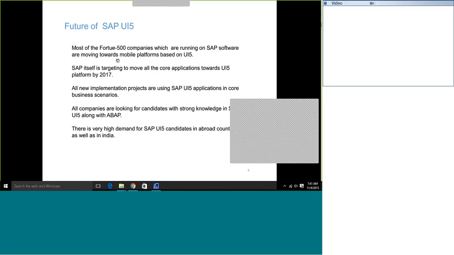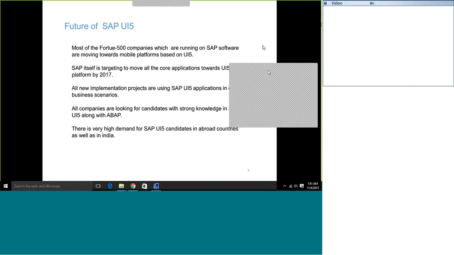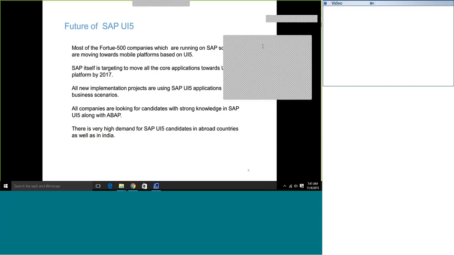All of the companies in the world which have SAP installations or which are doing SAP implementations are now looking for candidates with SAP UI5 knowledge, along with SAP ABAP. SAP ABAP is still there, but in future, if everything moves to HANA as is the strategy of SAP, then people will be looking for UI5, JavaScript and HANA expertise, and not only ABAP ones.